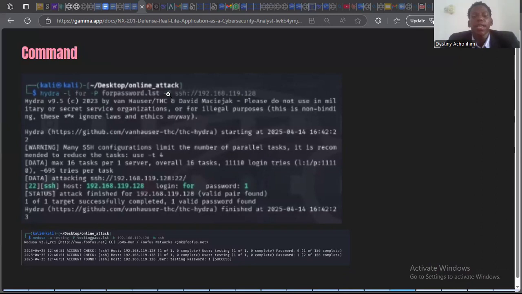And then we say -f, we put ssh, and then we put the IP address of the service, right? And then you can see here that we can crack the password, and the password is 1. Easy passwords like 1 are not acceptable if you're trying to actually protect proper information.